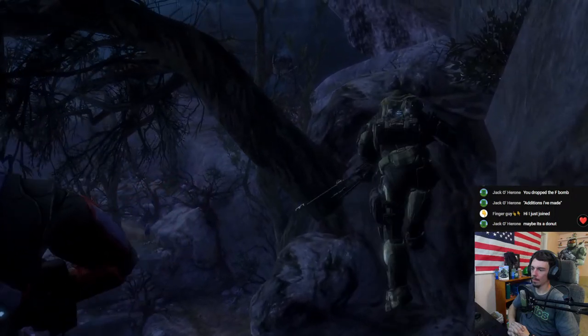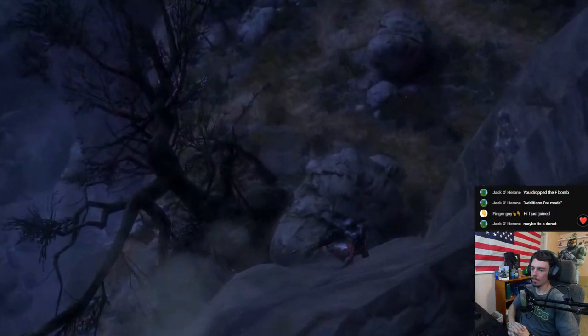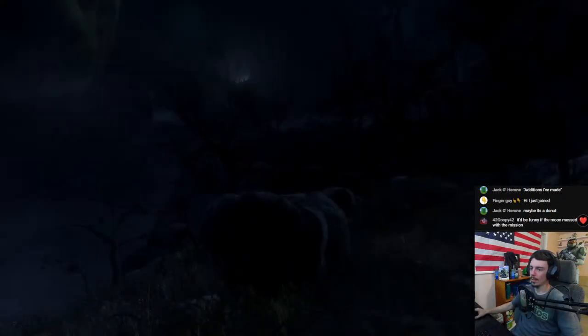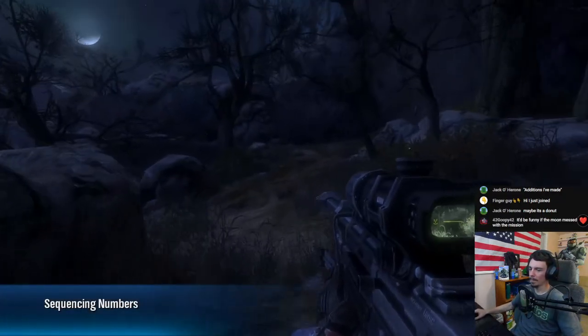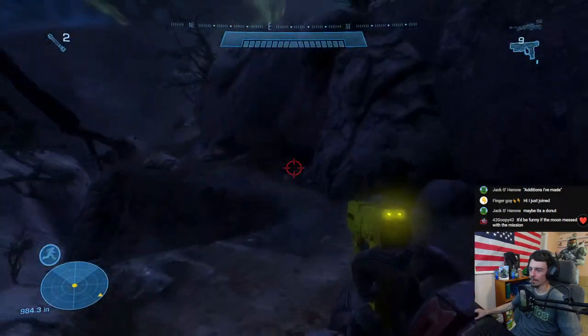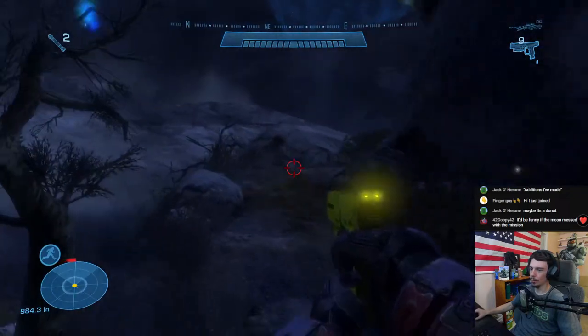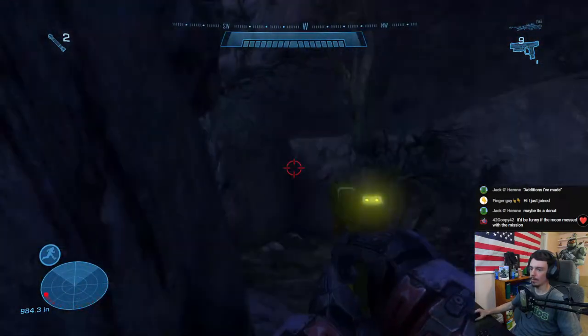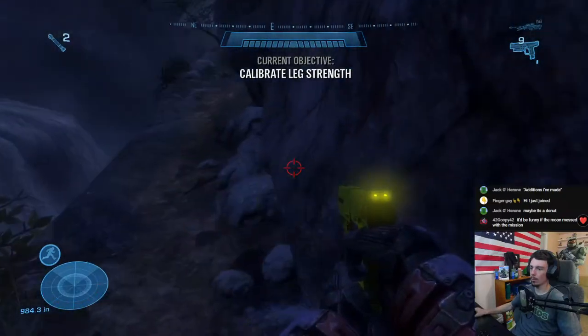I'll be in touch. All right, time to go be sneaky, sneaky. Sequencing numbers. The sector ahead is dark to electronic surveillance. All right. Apparently, I can't jump on this mission. What the heck? And command wants to know what they're hiding. Who?